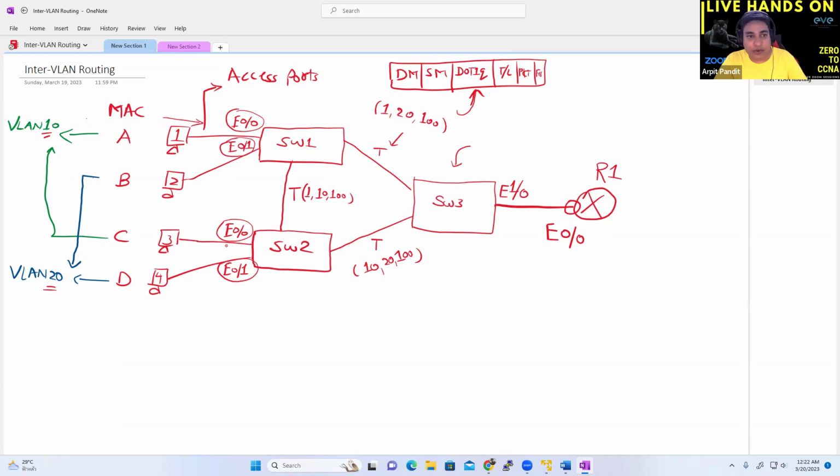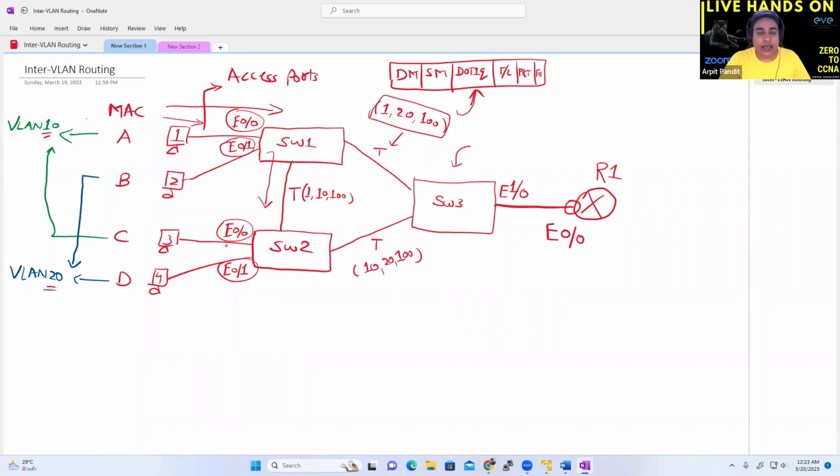When the traffic comes from VLAN 10, and it needs to go to computer 3, which is also in VLAN 10, switch 1 has two ways to go to computer 3. It can go directly to switch 2, or it can go via switch 3, right? But the problem is towards switch 3, we already said only these VLANs are allowed. VLAN 10 is not there. So switch 1 doesn't even have an option to send traffic over this trunk, right? So the only way to go to VLAN 10 is via this way. So the VLAN 10 traffic will always take this path, always, right?